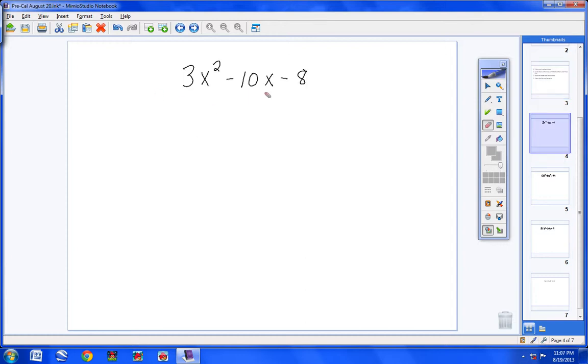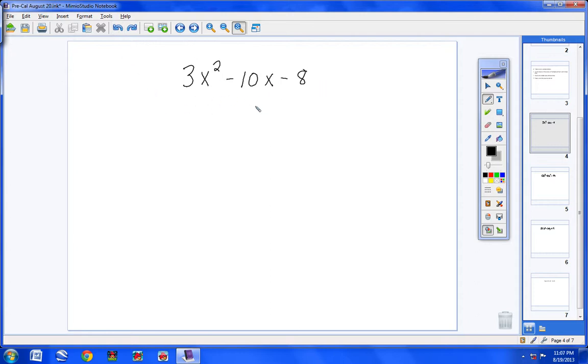Let's factor this first problem. Take some really good notes and pay attention. Step 1 says factor out the common factor. Now I see a 3, a 10, and an 8. I know of no number that goes into those 3 numbers evenly. Now I look at my variables. I have 2 x's here and x here, but look, I have no x right here with this term, so I cannot pull out any x's. So step 1 is done. There's nothing common to pull out.